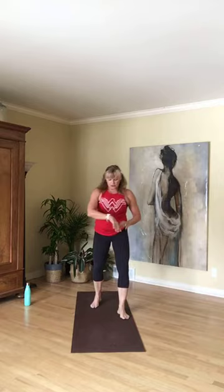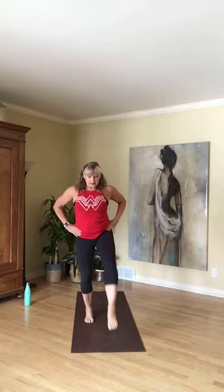5, 4, 3, 2, 1. Small break. Opposite leg back. Rear lunge. Find your balance. Pass through, forward. So this is where we catch our breath. Active recovery as we move into strength. Now you can add that knee balance as you go through.